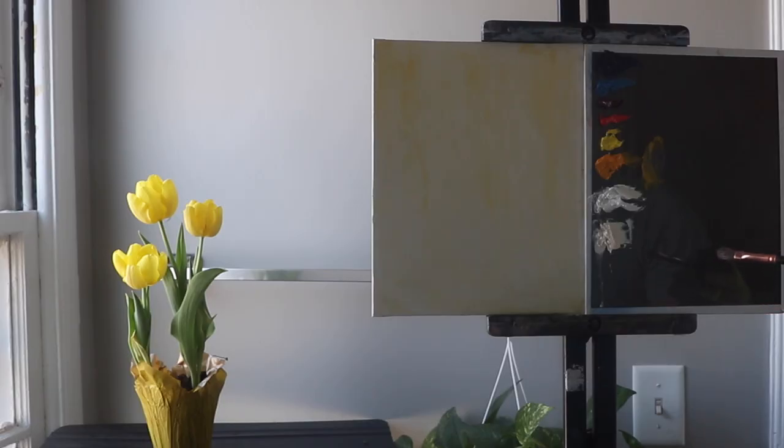I think maybe I will continue to use some of this cadmium medium. So let's go over the colors real quick. So I have essentially what I'm considering to be a split primary. I have ultramarine blue and cerulean blue. So this is my warm and cool blue. Alizarin crimson permanent and cadmium red light. So a cool and a warm red.